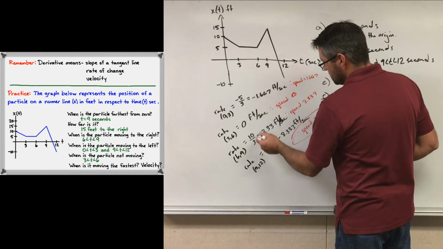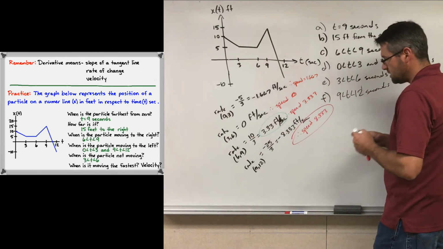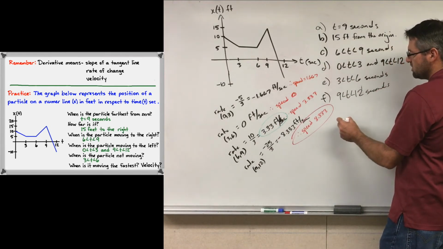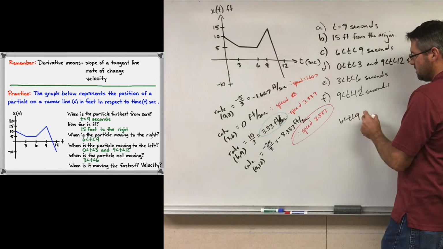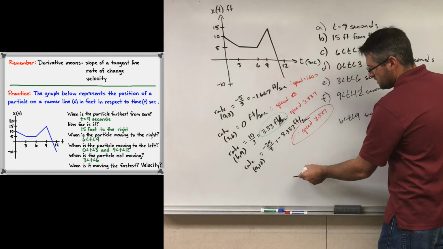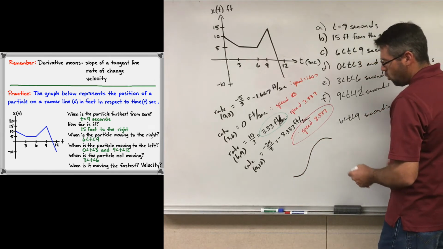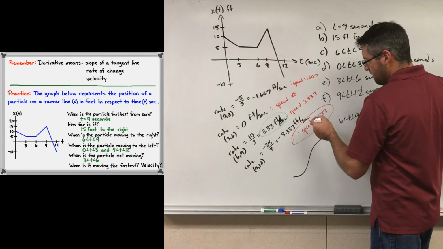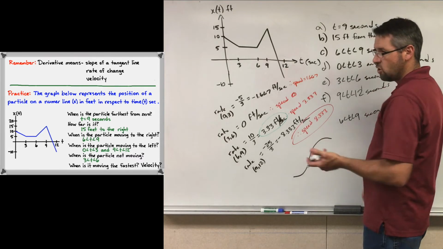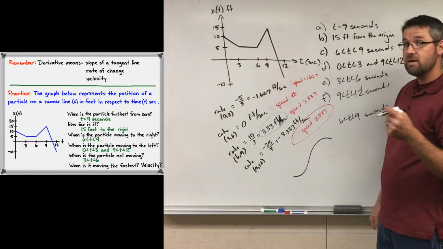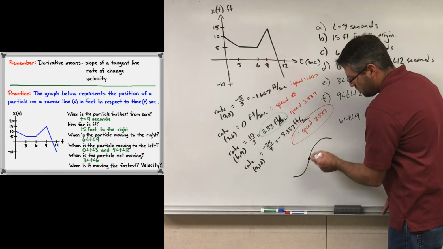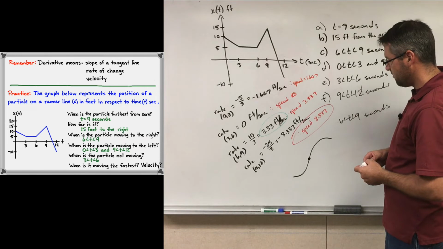The velocity is the greatest here, because it's the greatest numeric value. It's the greatest positive value. So we would say from 6 to 9 seconds. And obviously, if the curve looked something like this, when does this have the greatest velocity? The greatest velocity would be when the slope is the greatest, or when the tangent line is the steepest. So we would say right here, that is the greatest velocity, okay?